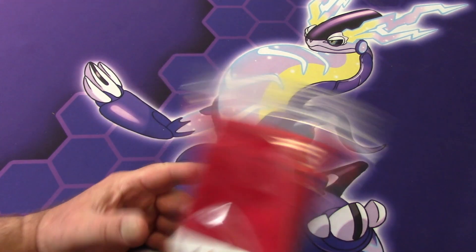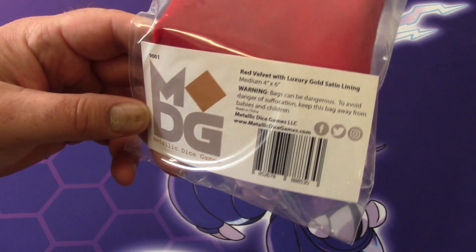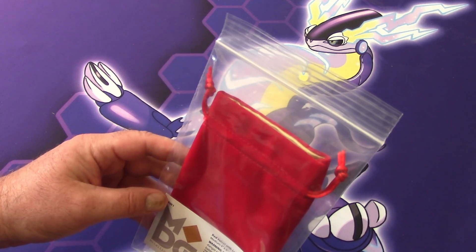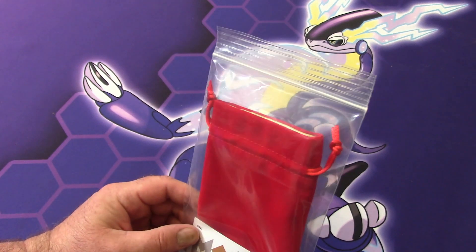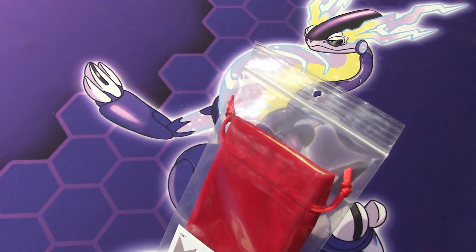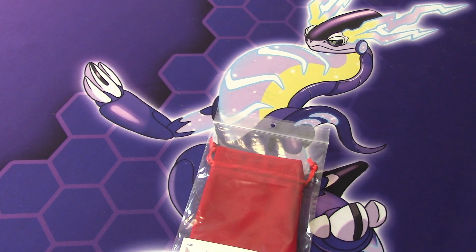Here's something I wanted to do just quick. I happened to order these dice bags a while back from MDG, Metallic Dice Games. They're quite inexpensive — not super cheap, but cheap enough that I thought they wouldn't necessarily be the greatest dice bags, but good enough to get around. But then I opened one to use for myself and I was surprised at the feel and quality of it.